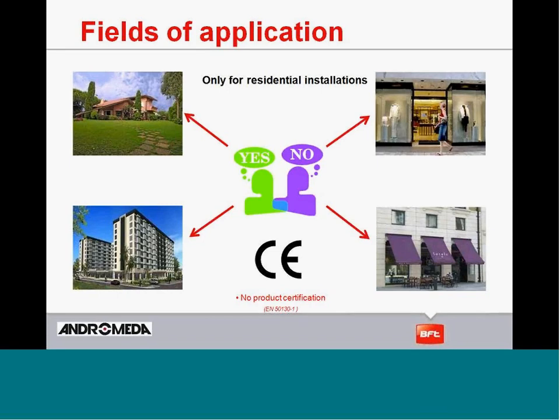to access our local network from outside. And so for this reason, you cannot use all the potential of Andromeda if you want to install it in an industrial application. If you have a residential application, I mean a house or apartment block, okay. But hotel or shops or industry, I don't know if it is a good idea. It is possible to use it, but probably you cannot use remote access.